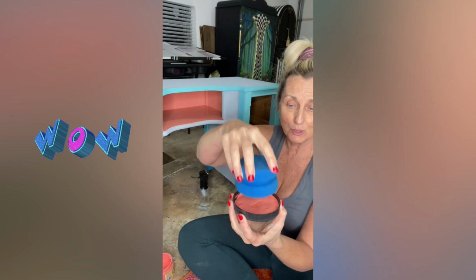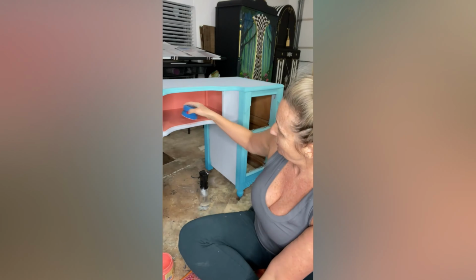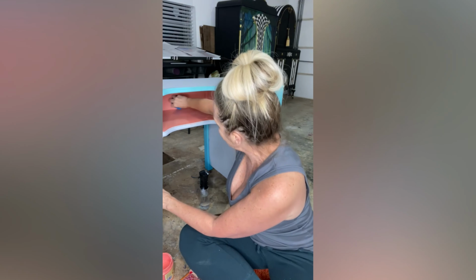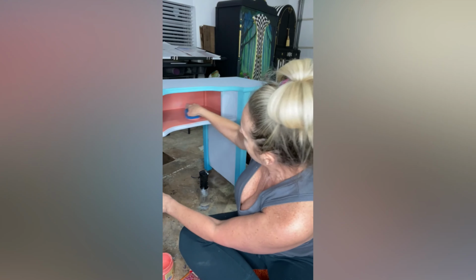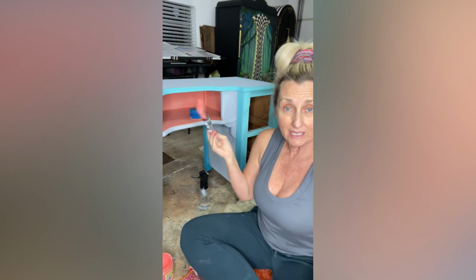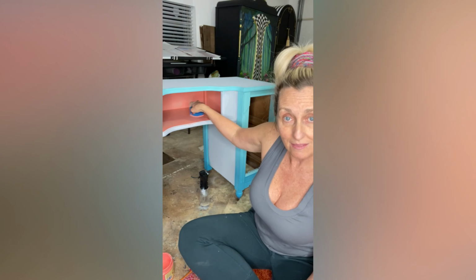lid. So if you just pour some in the lid, press it into the lid like so, then you can just take it inside and paint. Reach any surface that you want. Super easy. Now, the round sponge isn't gonna get your corners for you, so you can still use your brush to get back into the back corners, which I did here, and then I just used the applicator sponge to spread the rest of it.